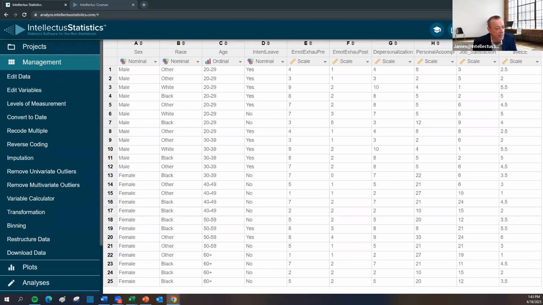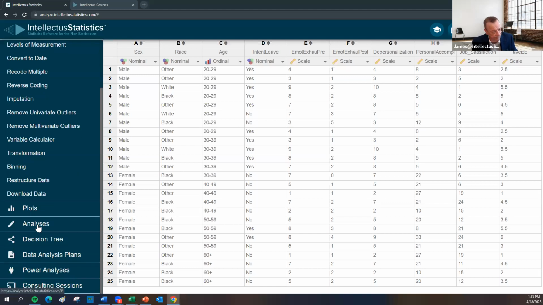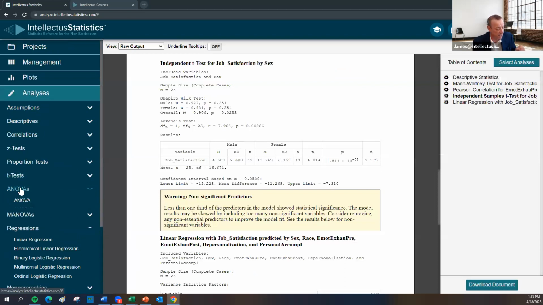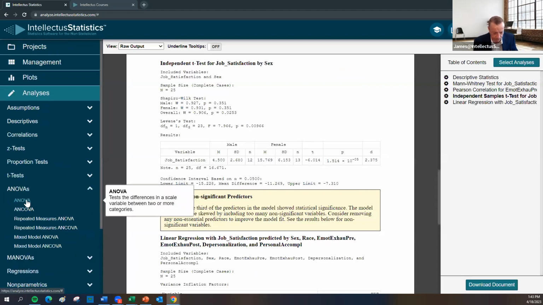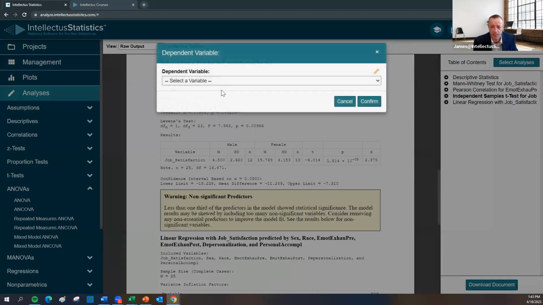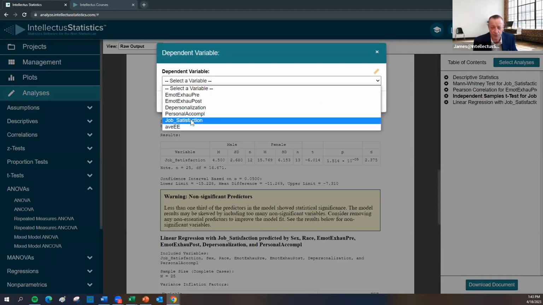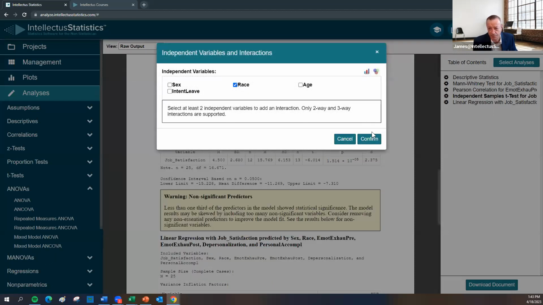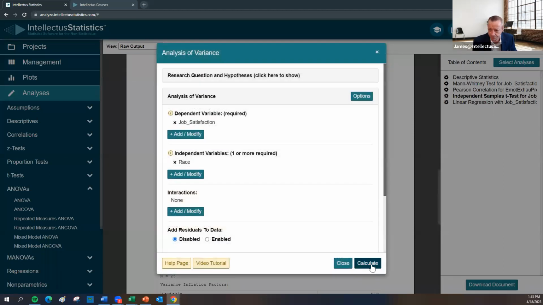Someone in the Q&A asked to go over ANOVA briefly. Sure. Quickly, go to the analyses, we're under ANOVAs. Click on ANOVA. I'll select my outcome variable, say job satisfaction, and my independent variable, say race, which has a few levels. Simple.